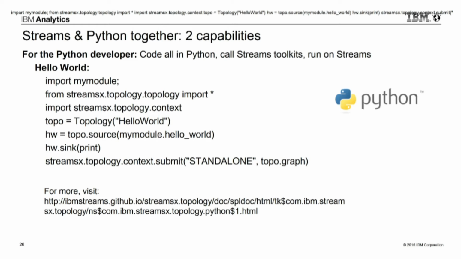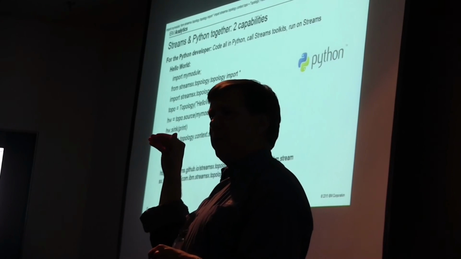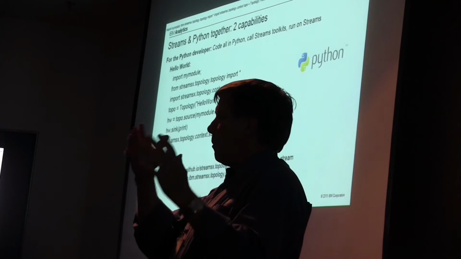And then let me end up printing that out to a sink, which goes back to some of the keywords and functions that were imported from the Streams topology. Going back to that Streams lingo, a sink is, I want to send it out of the Streams program. Once that topology is defined in that language, it can go away to the Streams compiler.